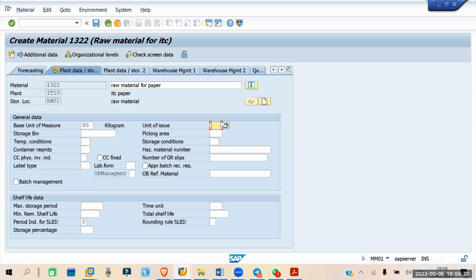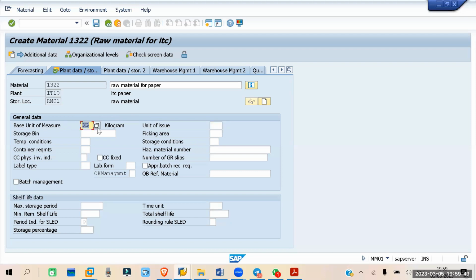Let's say the base unit of the material is kg, but you are giving the material in grams, or in pieces. In that case you have to mention the unit of issue over here. If the unit is different from the base unit of measure, then you can mention it here. If you are not mentioning it, by default the base unit of measure will be the default unit.